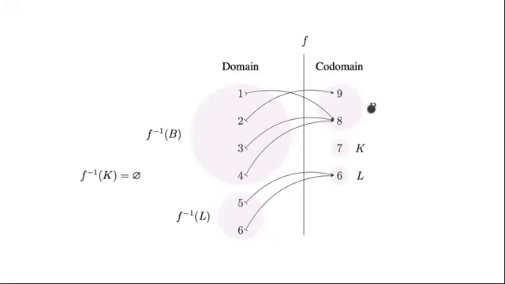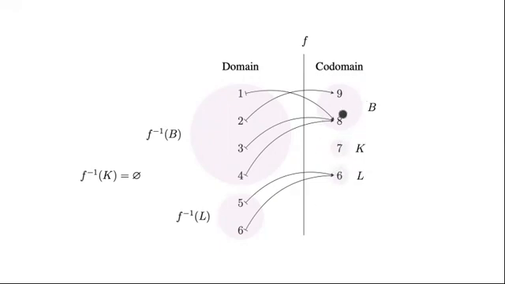Now notice something right here. Let's take different subsets of the codomain, this one and this one and this one, and let's look at their pre-images here and here, and the pre-image of 7 is just empty. So notice that these are disjoint, meaning that they have trivial intersection. If you try to intersect this with this, it'd be the empty set, or this with this would be the empty set.